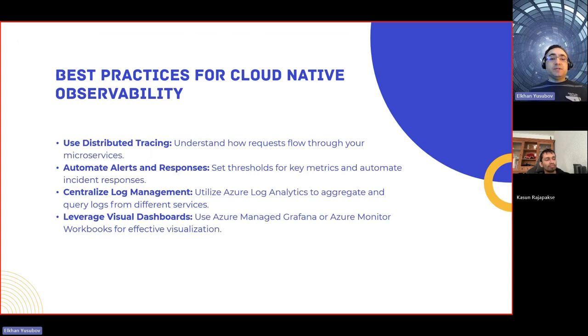And then, of course, part of it is not just collecting logs, right? Once you collect the logs, you need to put them into use, and that's where dashboards and visualization come into place. As was mentioned in the previous demo that Kasun showed, one of the good ways is to use the managed Grafana service that comes with built-in dashboards. In addition to that, Azure also comes with built-in ways of visualizing certain workloads that you can look into, workbooks. There are a number of them that you can enable right from Azure.